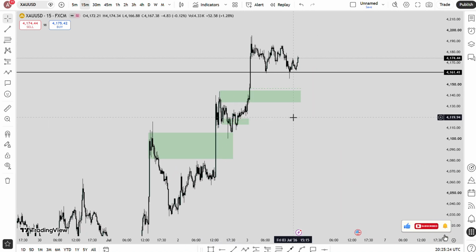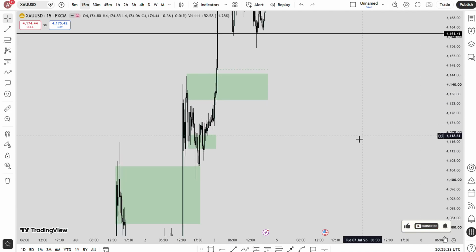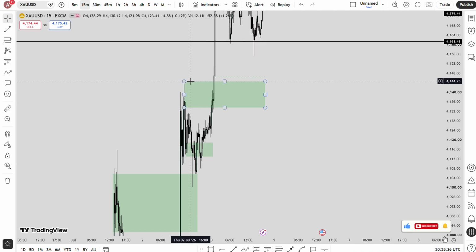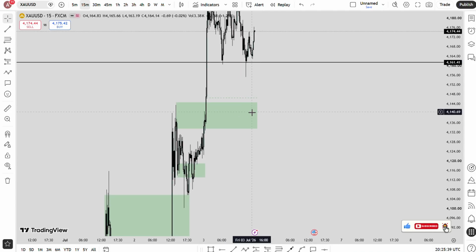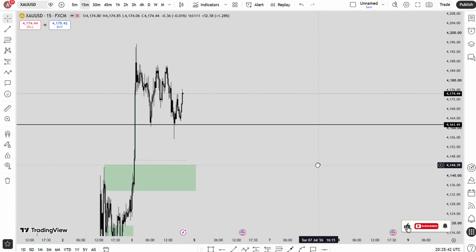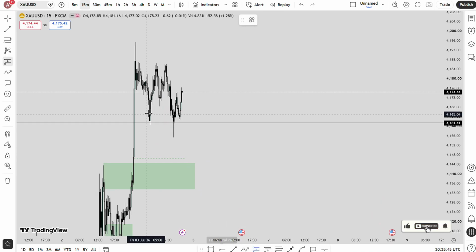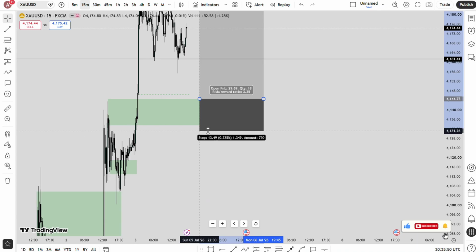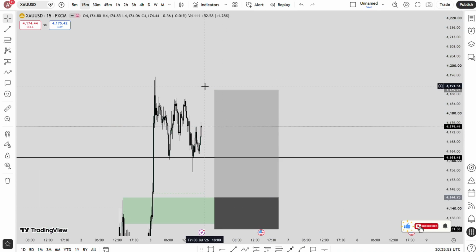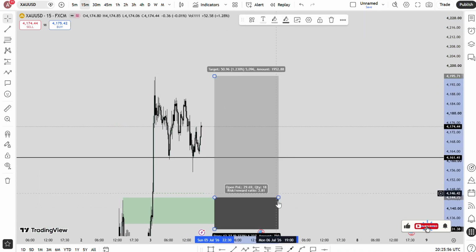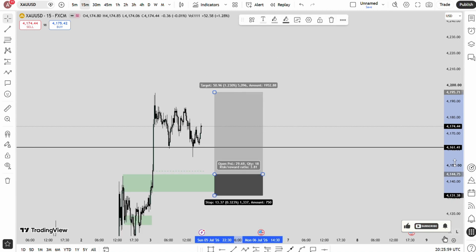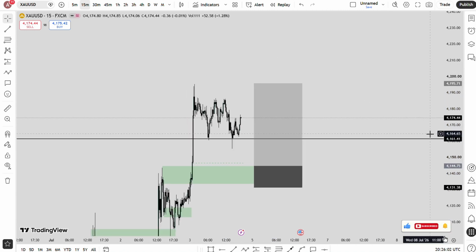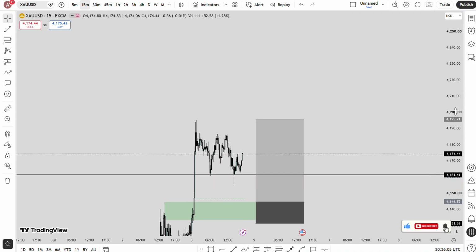As you can see, all these levels have already been used. Look at this. Also, this other block has already been used. So where do you want to sell from? Ask yourself. Look at all the breaker blocks; price has used them. So as you can see, this is the zone price already reached. Maybe you expect to buy from there, so put your entry there. Maybe you target this next side. That's the 1 to 3 trade.